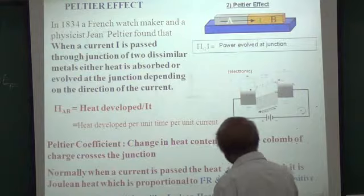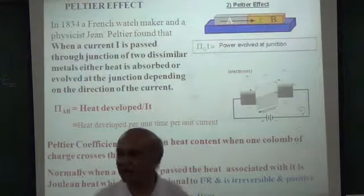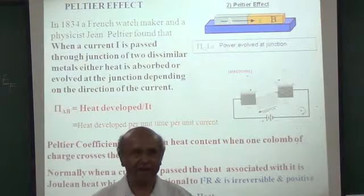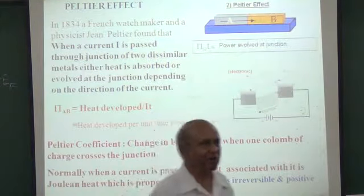And the beauty of this effect is that both metals A and B are held at the same temperature. I have not changed anything. It is isothermal. But if I pass current, heat is generated at the junction, and heat is absorbed when I reverse. This is called the Peltier effect.